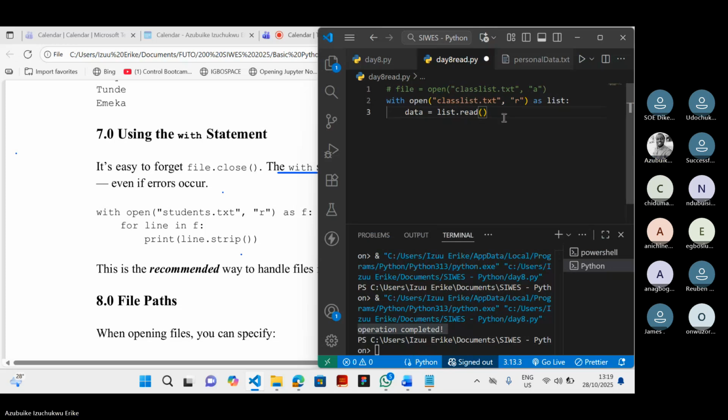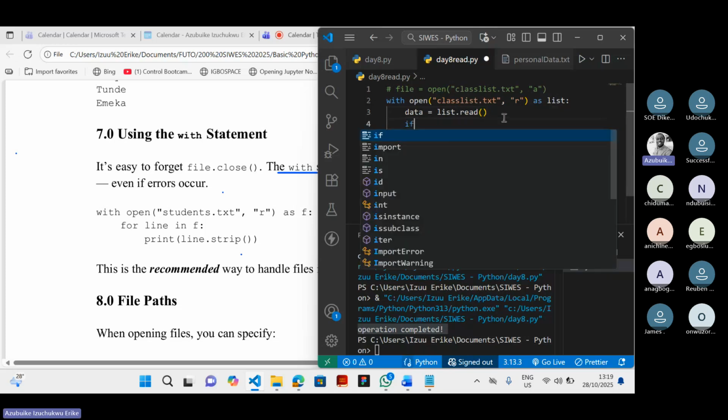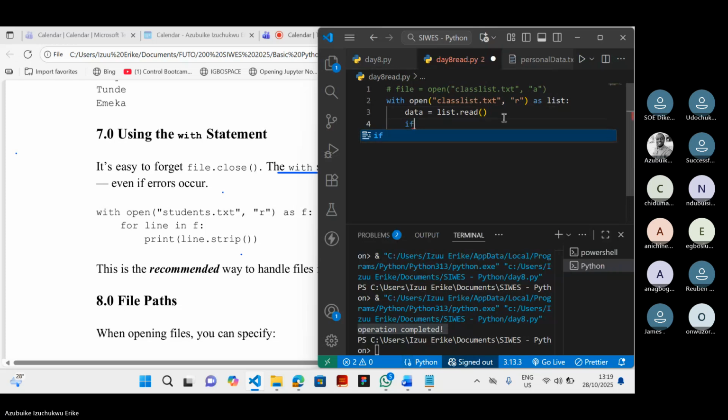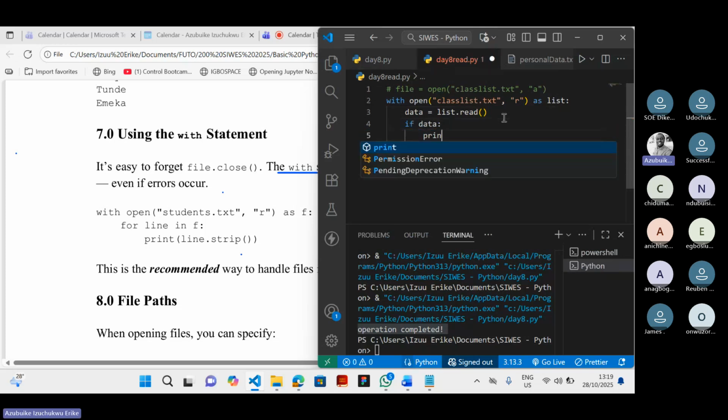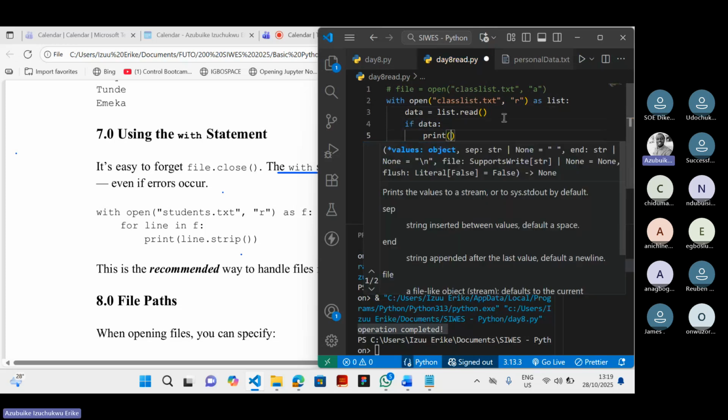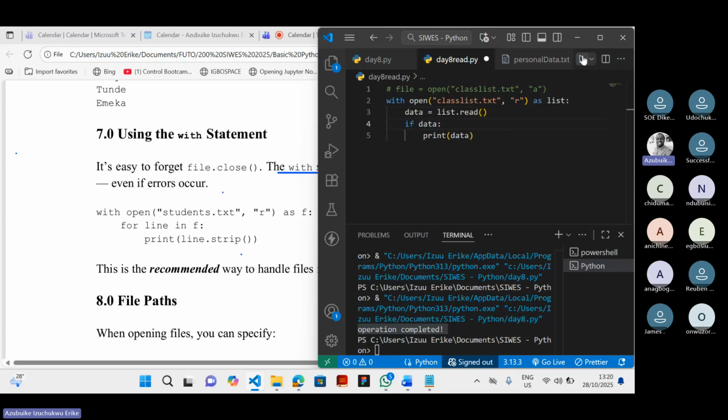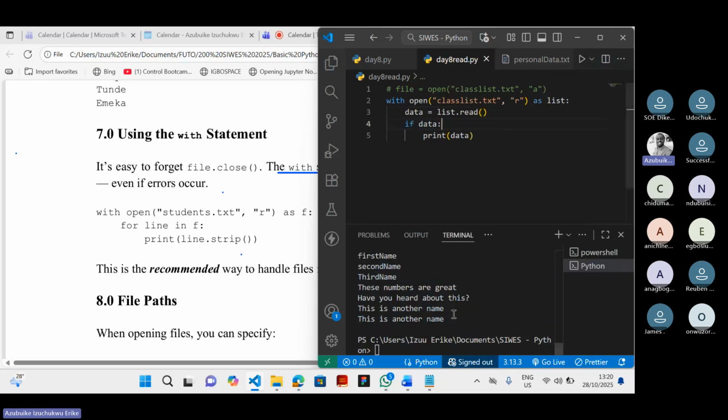All right. So having done this, I can say if data, then print data. Okay, so I run this program. It now prints the stuff for me, everything that I've added there.